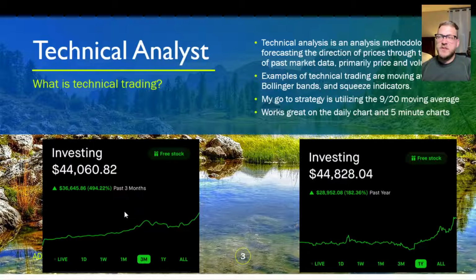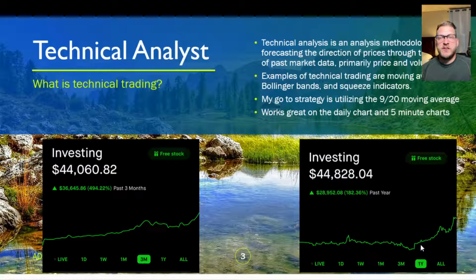So here's my small account. The past 3 months, it's up 494%, and on the year, it's up 182%. This year has been a challenge due to some of the stimulus packages, the election, and so on. So you're going to see some spikes and dips there on the year. The one spike in particular that I learned a lot from was on June 6th. One of the stimulus packages was approved, we saw a huge move in the stock market followed by a big dip and then a sell-off that lasted a few months.